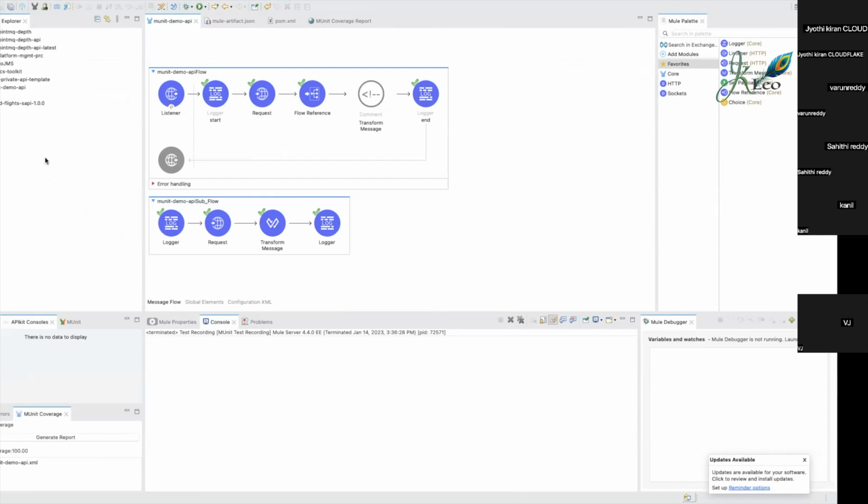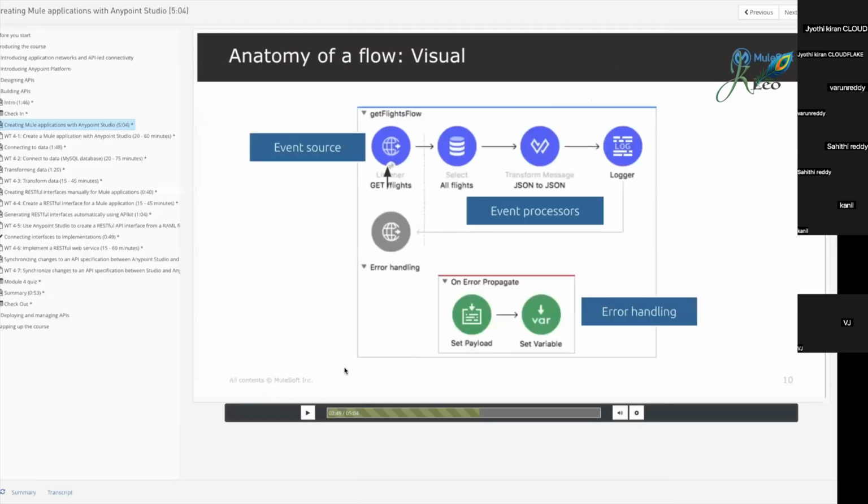You have to see the package explorer, canvas, palette, and console. This is a very easy step, you just have to open the studio. If you face troubles, let me know. Make sure the foundations are well established so that all the sessions will be easy.